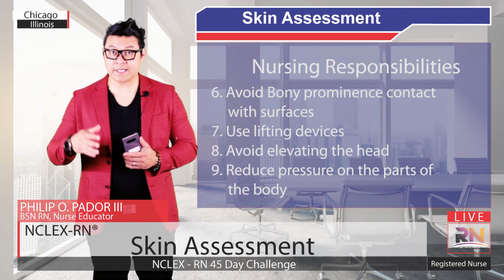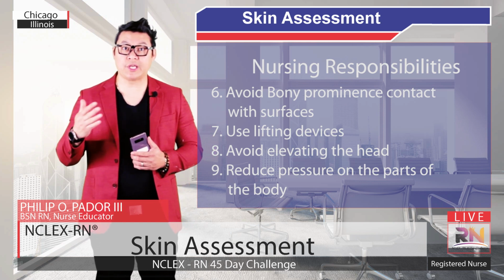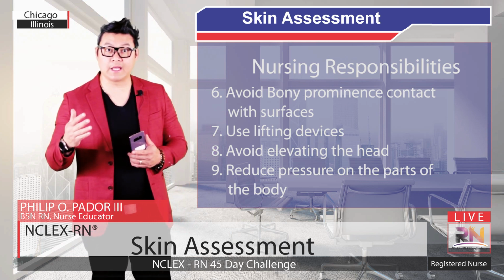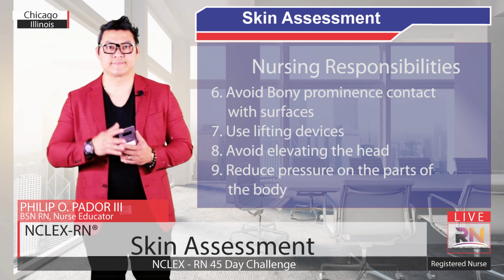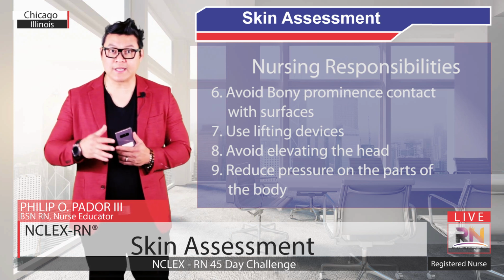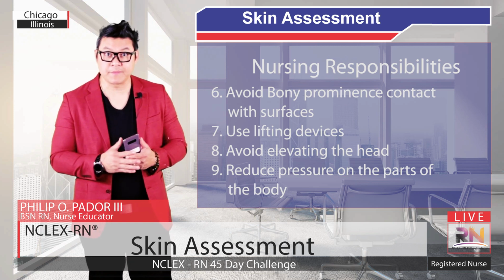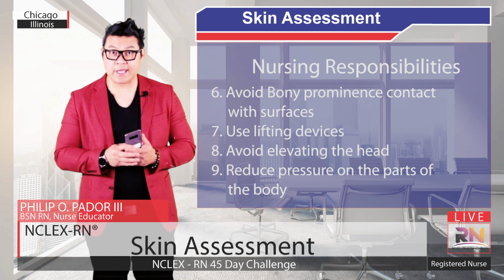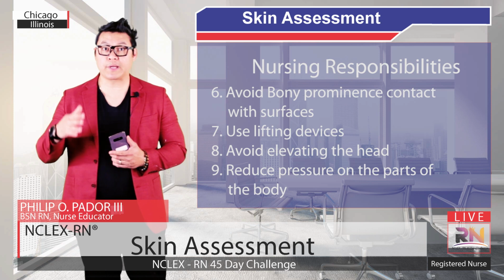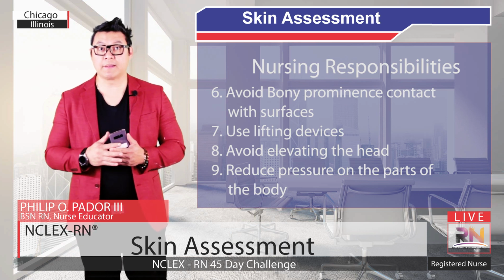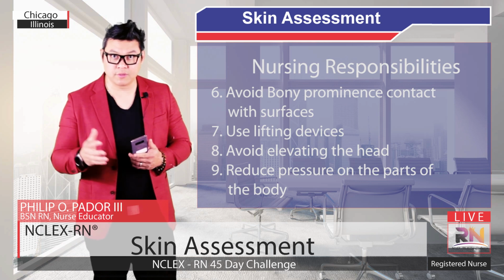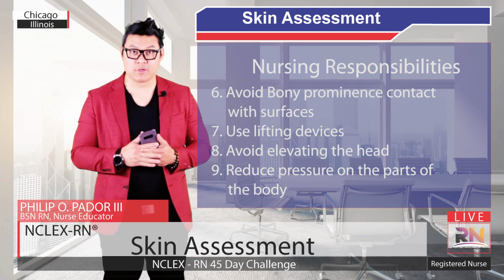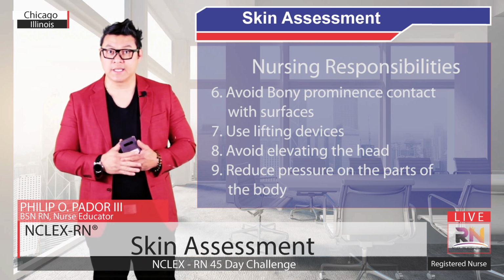Use lifting devices, if available, to reduce shear for the bedbound, and avoid elevating the head of the bed except for short periods. If a patient has to sit or lie down without moving for a long time, even if just for a few days, it is important to reduce pressure on the parts of the body that are most at risk. And remember to document everything you do, because in the medical legal world, if you didn't document it, you didn't do it.